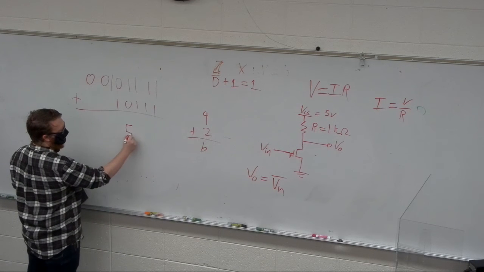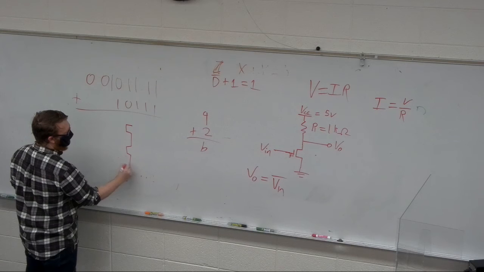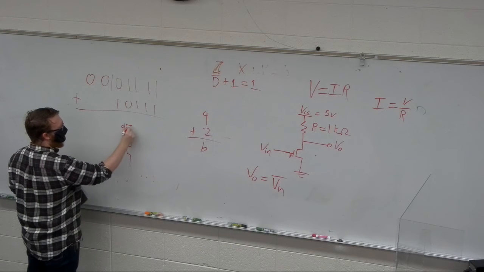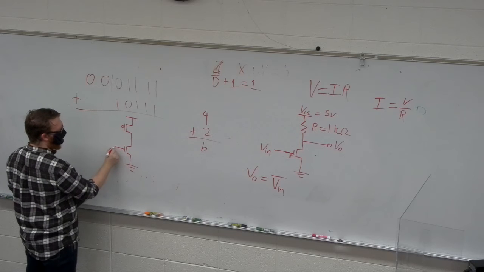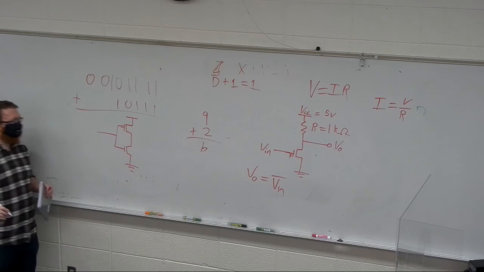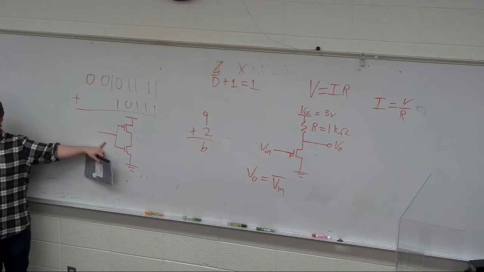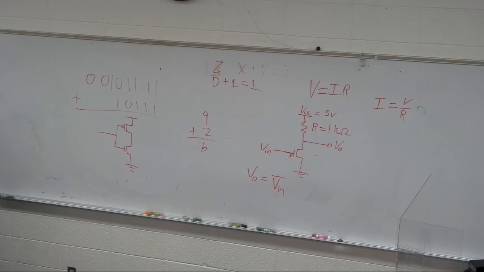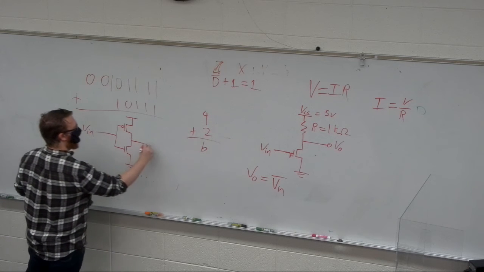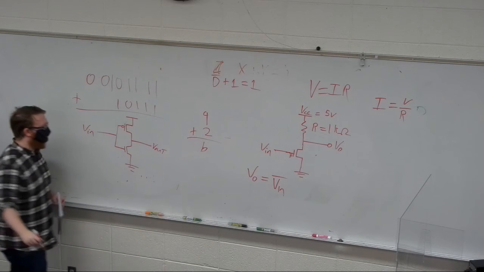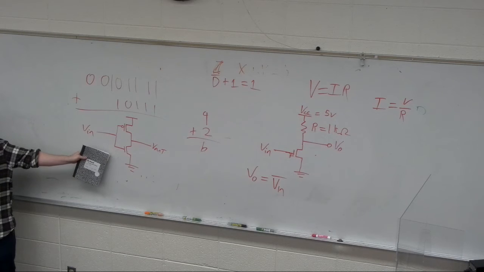Just so we're clear, when we use gates like this, where we have NMOS and PMOS, this becomes CMOS. The C just means complementary. That's all CMOS is saying. I may ask you, what is this device? It's an inverter.